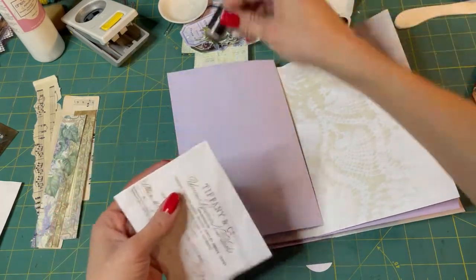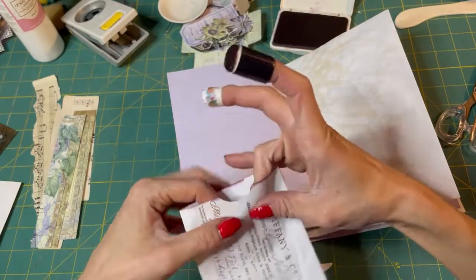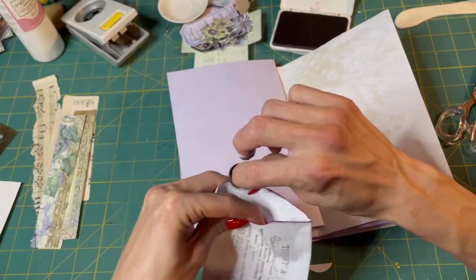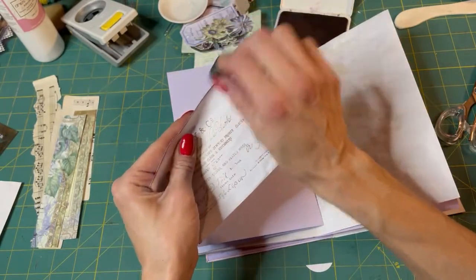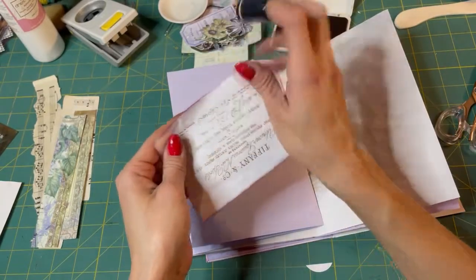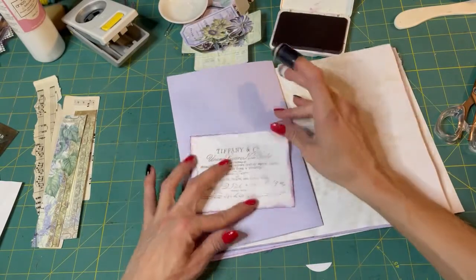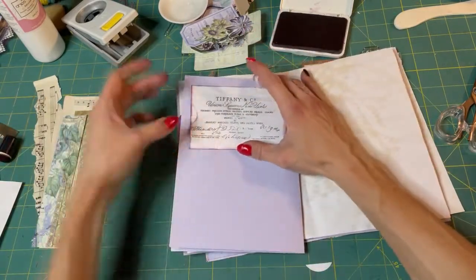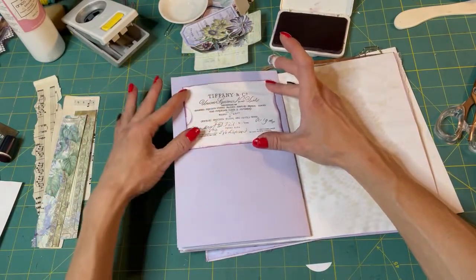So let's ink it with the Eggplant Envy. And I'm going to ink the inside of it like that. Looks good. And that way we will purple it up. Yeah, this is gorgeous. And then we didn't even have to stamp it or anything. Look, all the work was done for us. I think we're going to do it like this, and then we can slide a card or something, probably a tag, in and out.